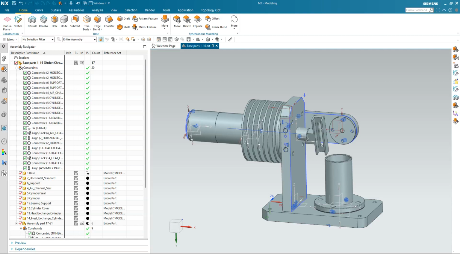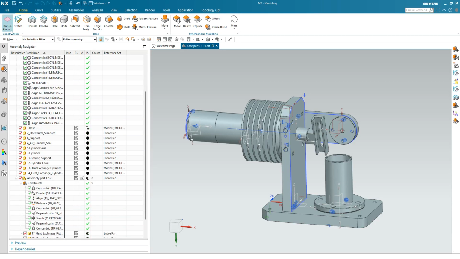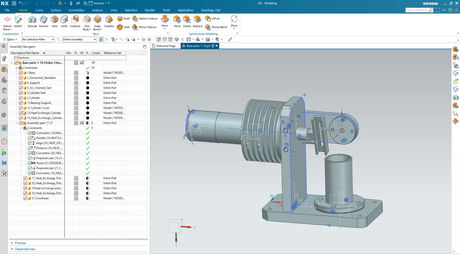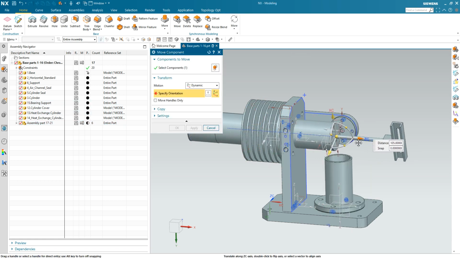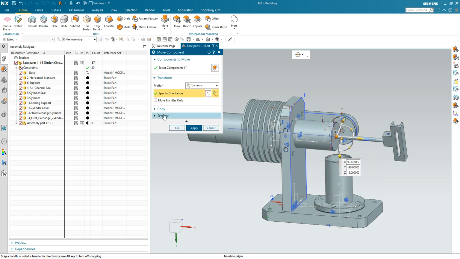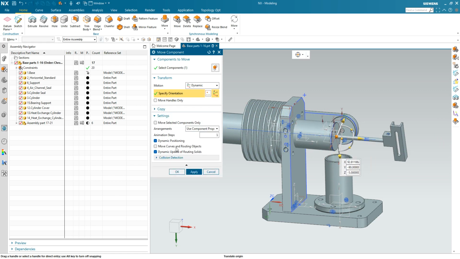To move assemblies to each other. So here I have an assembly, this is a complete part here. You select move, then you can move and rotate things. You have settings where you can block when collision detection does, but I surely did not select that.